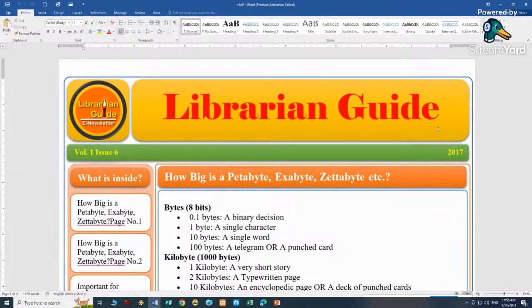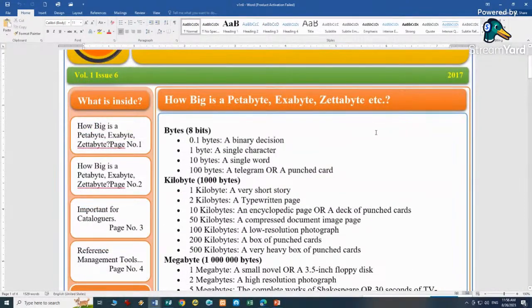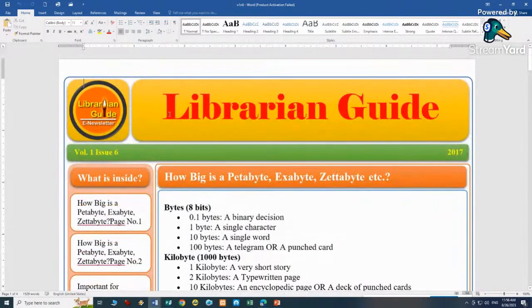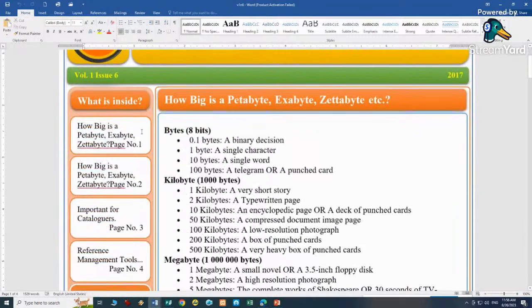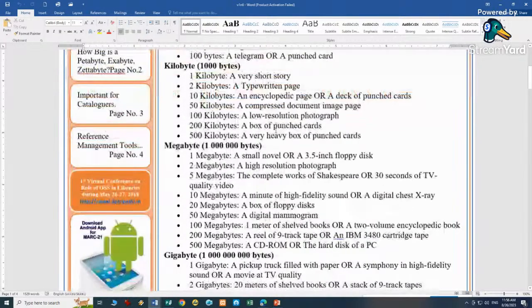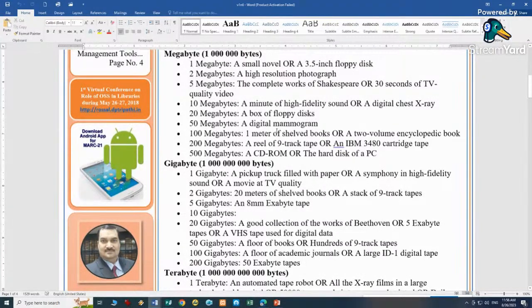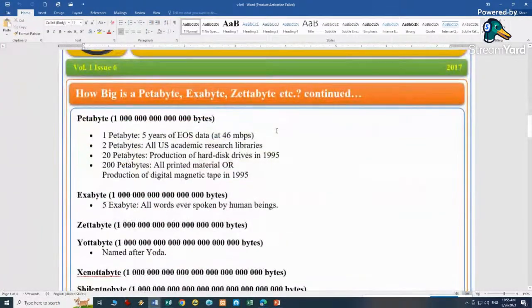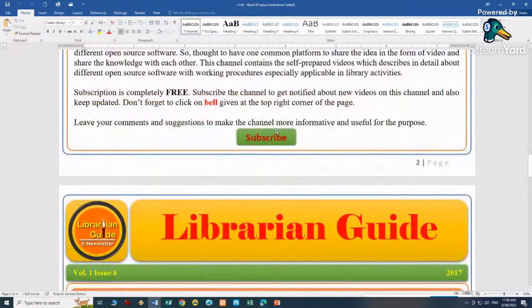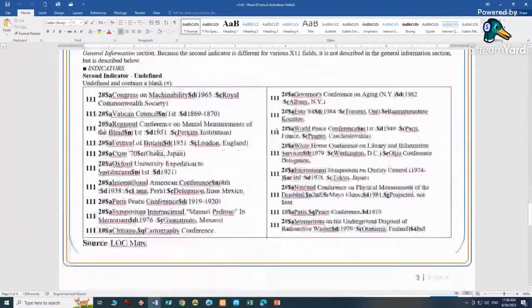So here, the academy newsletter you can prepare like this using Microsoft Word, where you can publish things in a different way, and this can also give you a very attractive method of making the Librarian Guide e-newsletter.